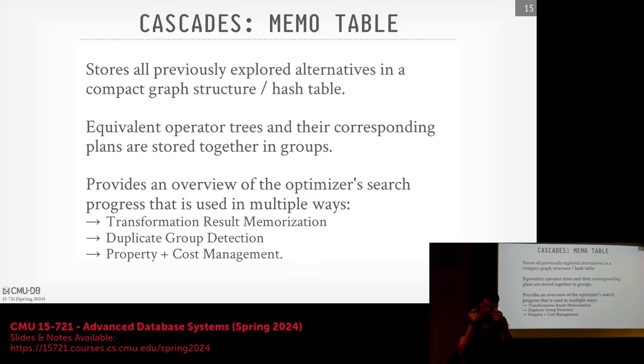Hawk is still around, but nobody actually uses it. Greenplum is still around, and so that's the primary user of Orca. But it's like Calcite, where again, you have this API you have to implement. Here's what my catalog looks like.